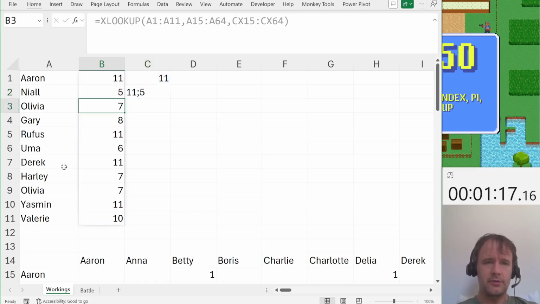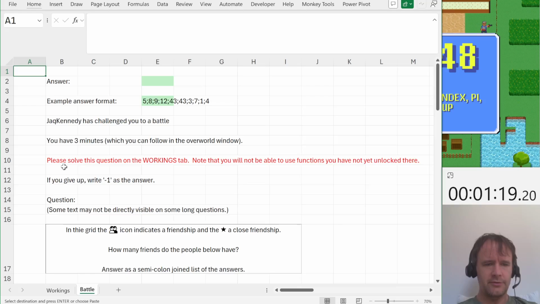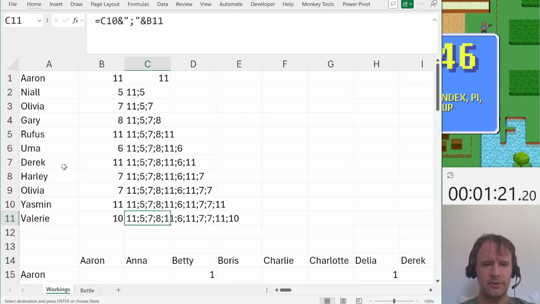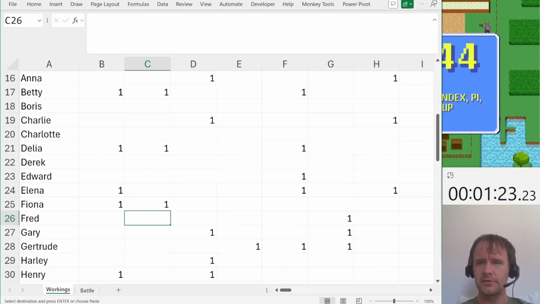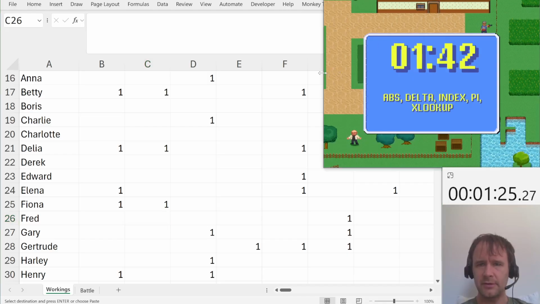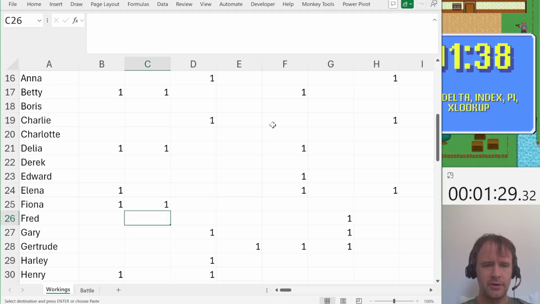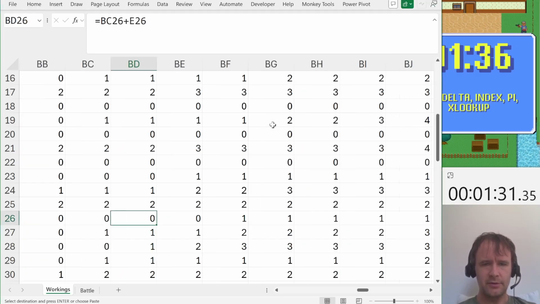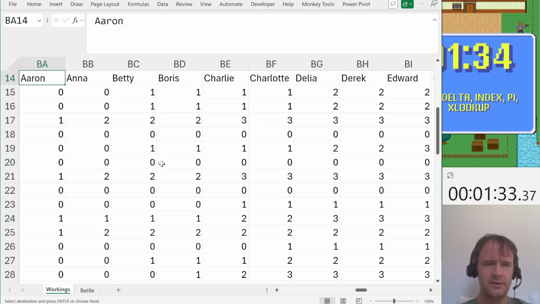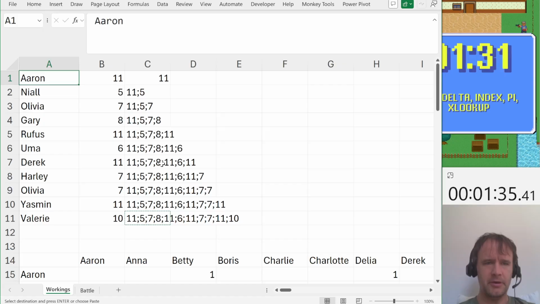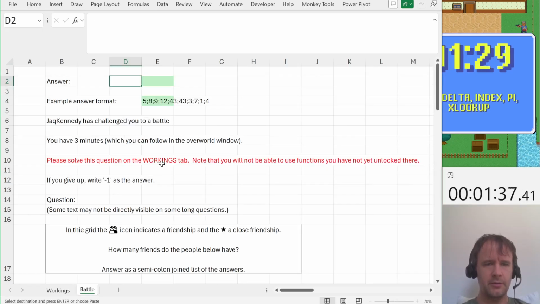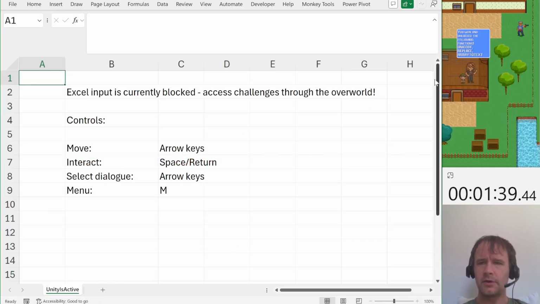Things like this really give you an appreciation for the value of the text join function or the sum function or whatever. Let me just shrink this back up again so I can actually keep track of my time, so I don't waffle too much and lose. But when you have to do something like this where you use 50 different columns to sum up a column of numbers. But anyway, hopefully now if I put the answer in, hey, okay.